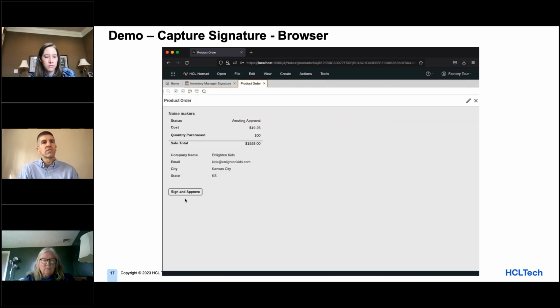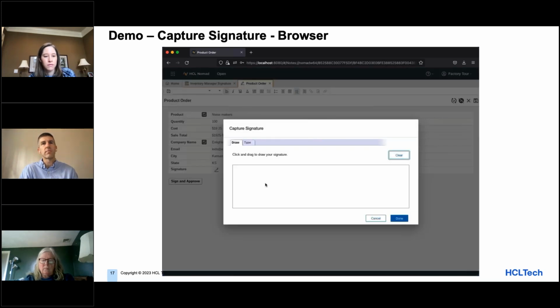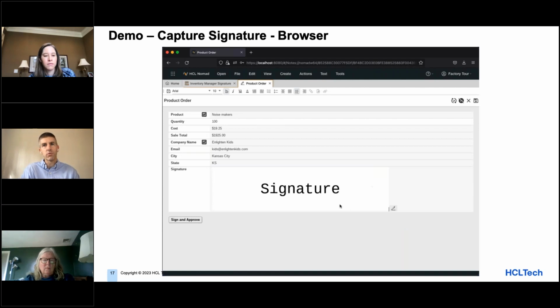In this second one, you can see that we can use this also, the button. So we talked about the @ command to do that. So there's your button. And so this time we'll click the button and we get the same dialog, but this time we're just going to type in our signature. So we're going to switch tabs to the type and we will type it in, and that's what you get. And you can see that that image gets put in there on your behalf.